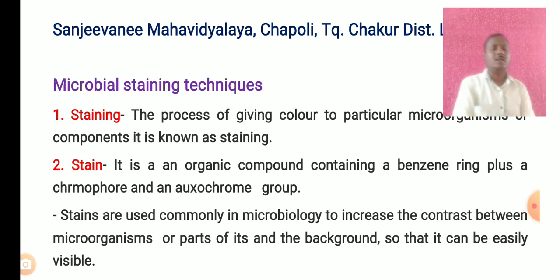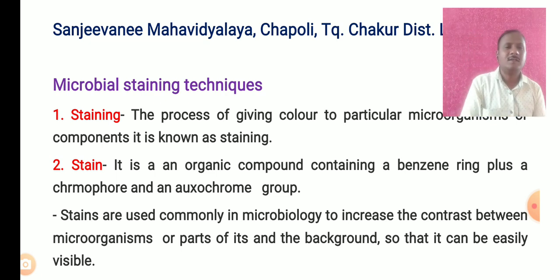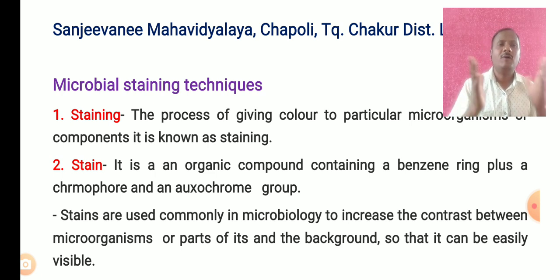Today we are going to see the BSc first year class paper number 3, the unit Microbial staining techniques. It is very important because microorganisms are very small in size, and they cannot be observed with our naked eyes. They can always be observed under the microscope. They are basically colorless, and for that purpose it is very important to colorize these microorganisms by using different stains under the microbial staining techniques.